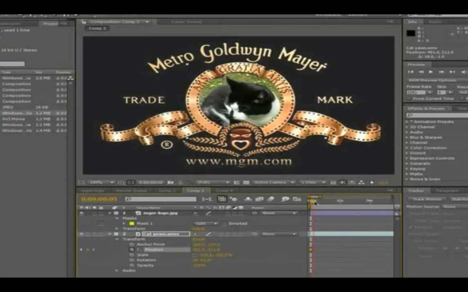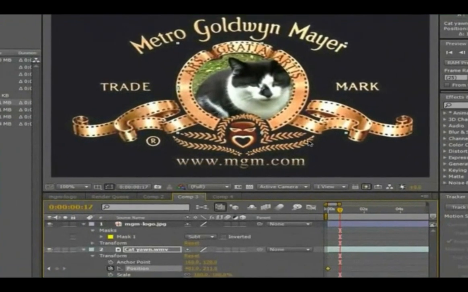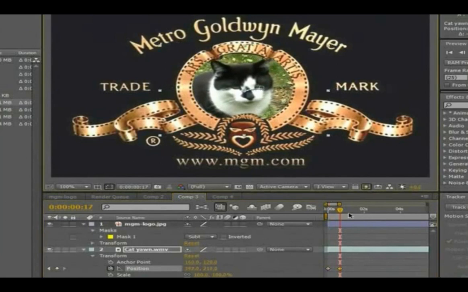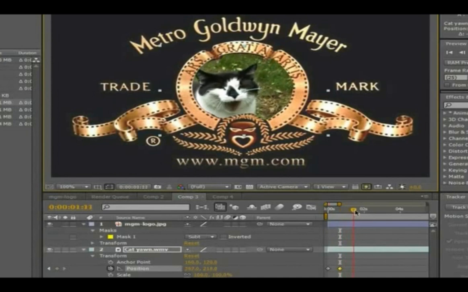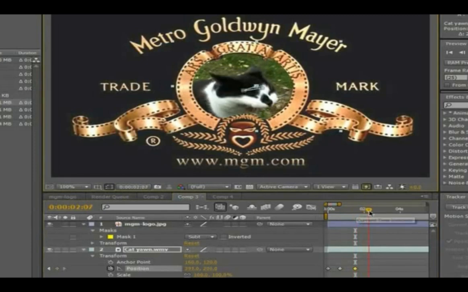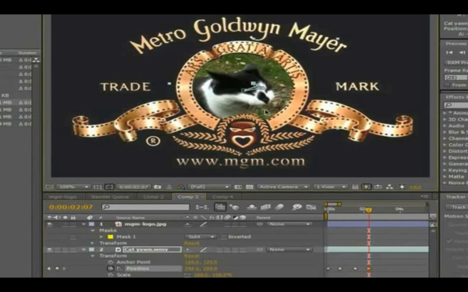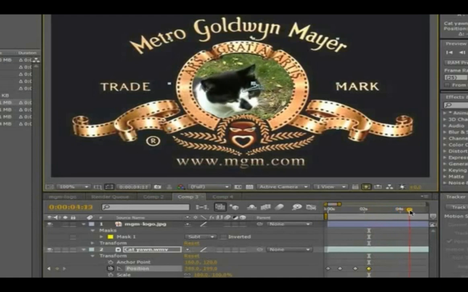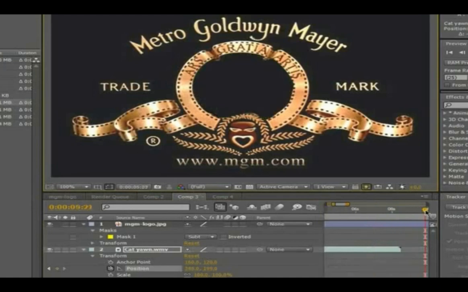And if I move along, his head's gone a bit off frame, so I'll just drag him into the middle. Just keep him in. You can see the keyframes appearing underneath because we've got the stopwatch clicked. And I want the yawn to be in the middle as well. Yeah, it's a good yawn. And maybe just keep him in the centre. And that's not bad, is it? Yeah, it's not bad.